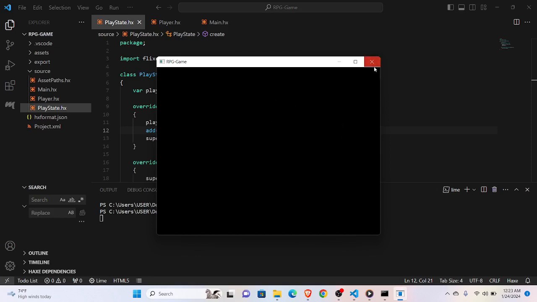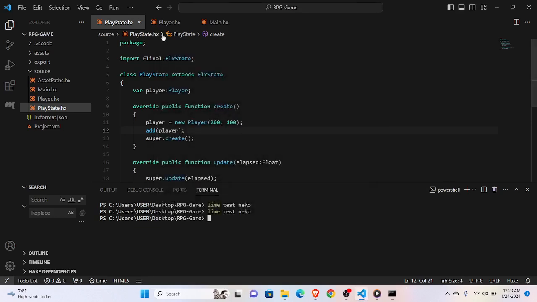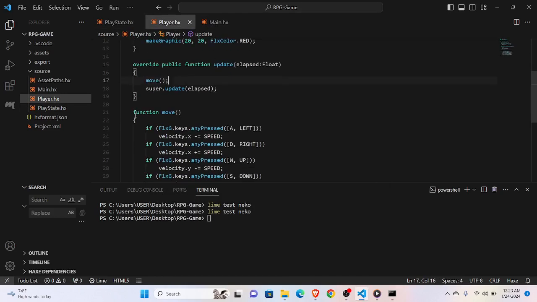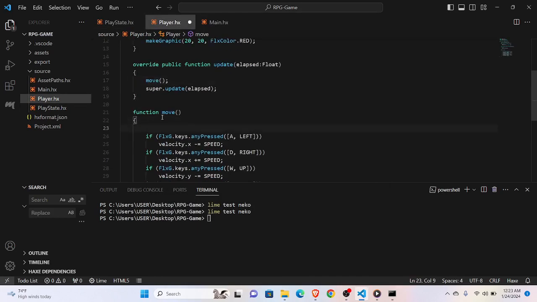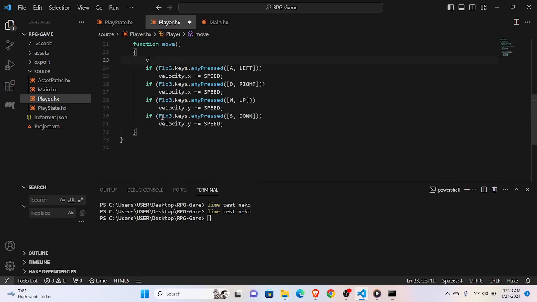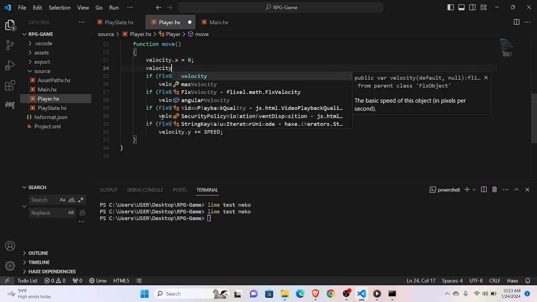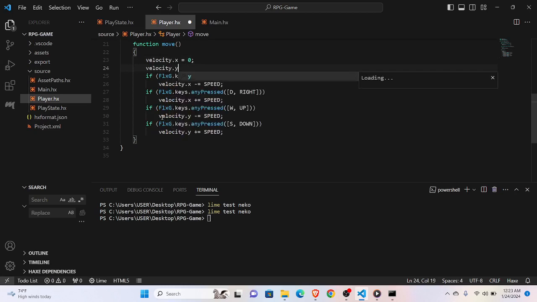And he doesn't stop after we move, so we have to come back to here, the move function, and when you're not pressing anything, we want to set our x and y velocities to 0. Great.